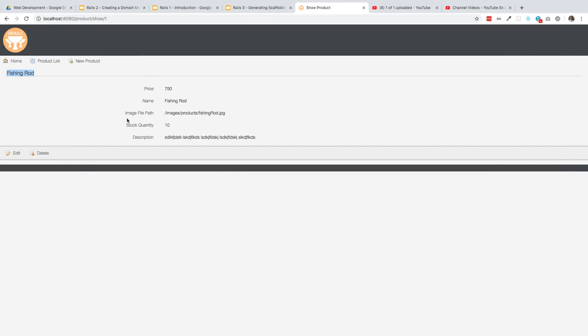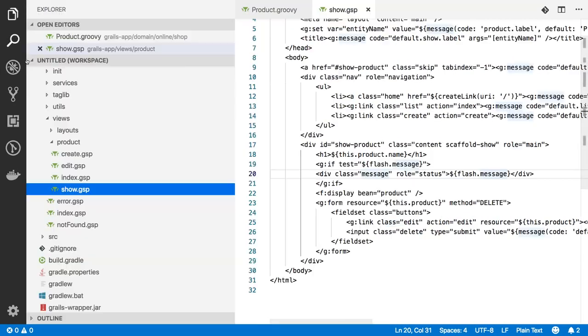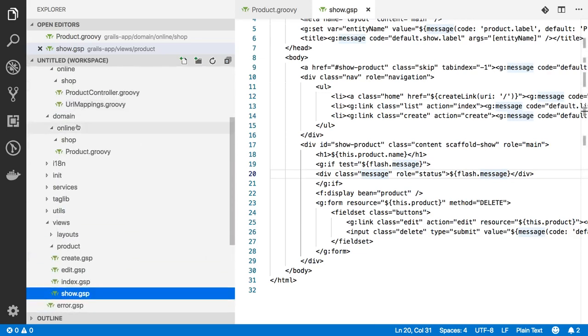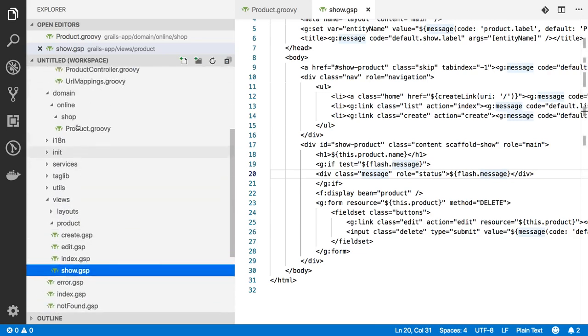Okay, so Grails and all of the Rails implementations, whether it's Ruby on Rails or Groovy on Rails, it is a framework, and frameworks do have quite a learning curve. I mean, you can see the files that it's generated, quite a lot of files here. So the one question is, what are all these files?